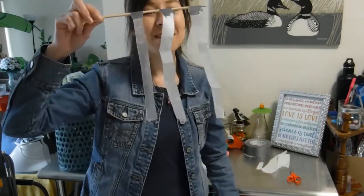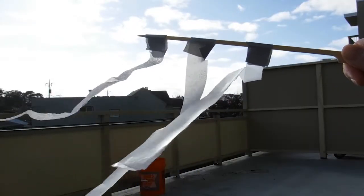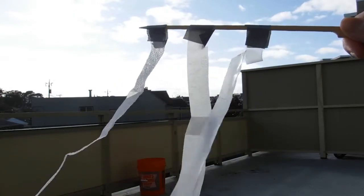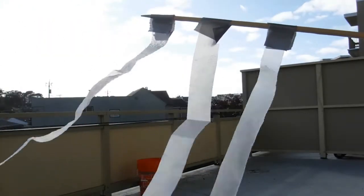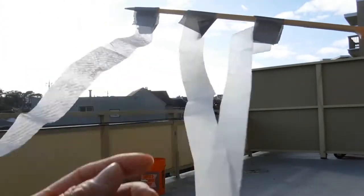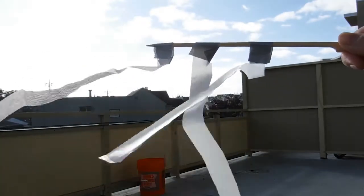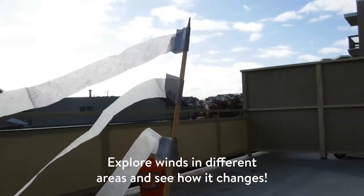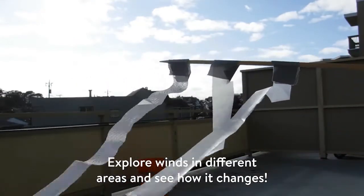Try different things. Here, educator Carmen is trying wax paper, parchment paper, and paper towels, but you could try anything. Try different shapes, try different lengths and different materials, putting them onto your stick in different ways. And then you go outside and hold it in the wind. And this windicator can help you notice where the wind is coming from and how strongly it's blowing. This is also a great engineering design challenge. Try out an idea, like a material, and if it doesn't work, super, just try out a new material.